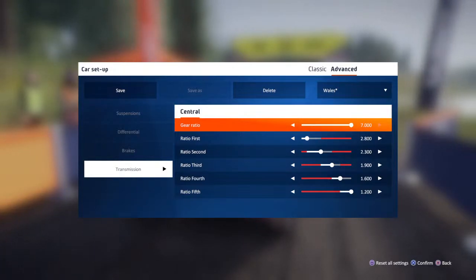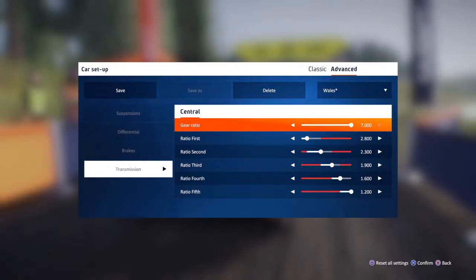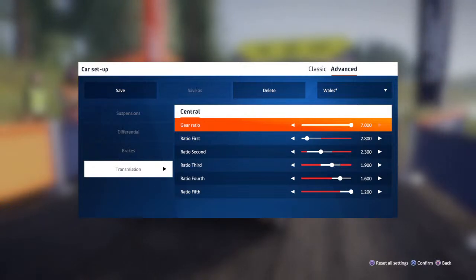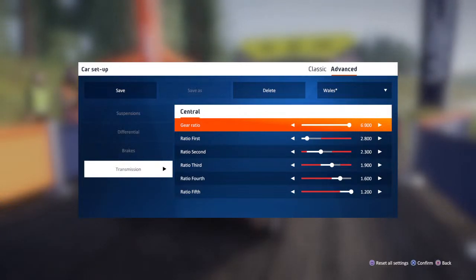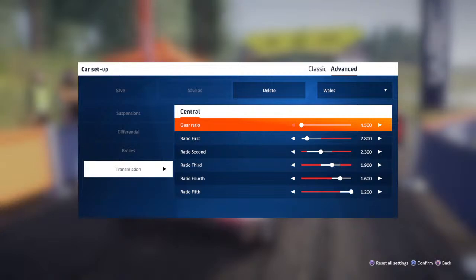If you're on asphalt, you can get it up to redline if you wanted to, and even beyond redline. But realize that with a short gear ratio, you're going to have less traction because those wheels are going to want to spin really fast. And if you have a long gear ratio, those wheels aren't going to spin as fast, so you're going to have more traction with a higher gear ratio.